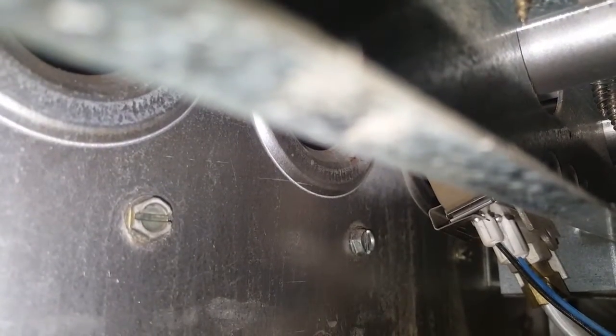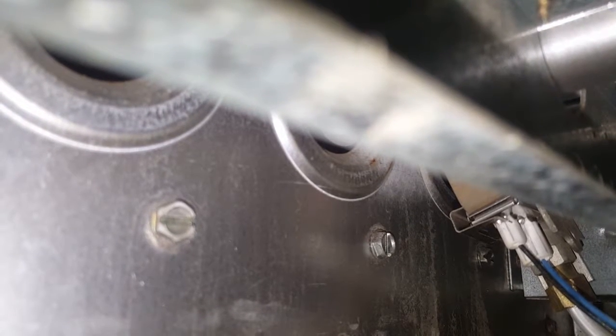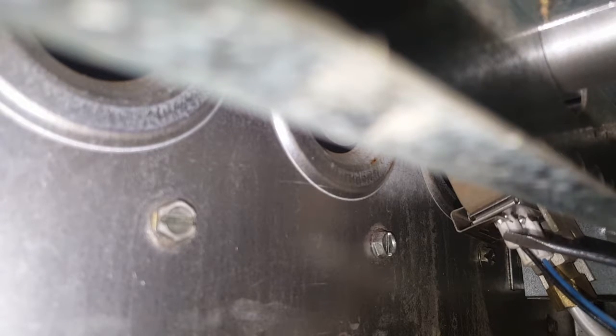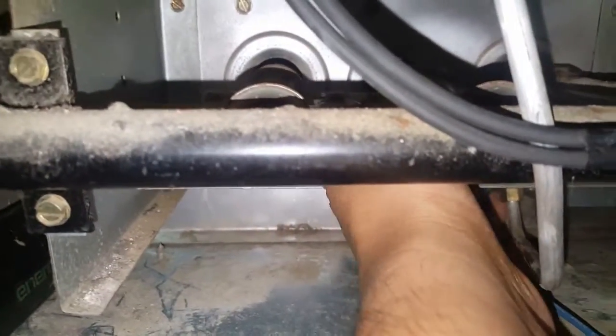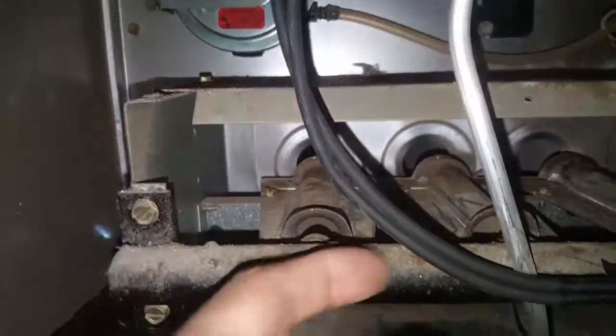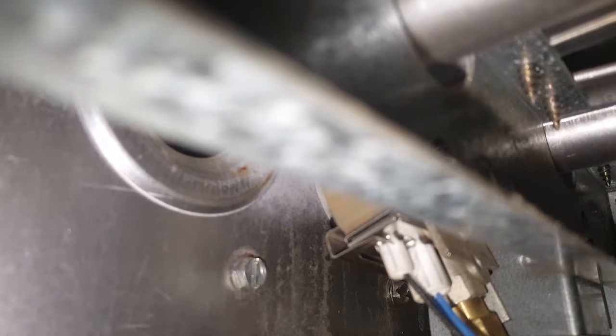All right, so after a long, drawn-out battle, that little clip there is a real pain to get back in. So unless you want to take all this stuff apart that's around it, you really got to do some hand work to get around it and get in there. It's really tight. It took me about 15-20 minutes to get it back in there, and I'm sweating. Otherwise, I think I would have had to take these things out, maybe taking this shell out, as well as the burners, which is over an hour, but I guess if you have the patience, then go with that little annoying clip and try to grab it out. But other than that, it fit right in.